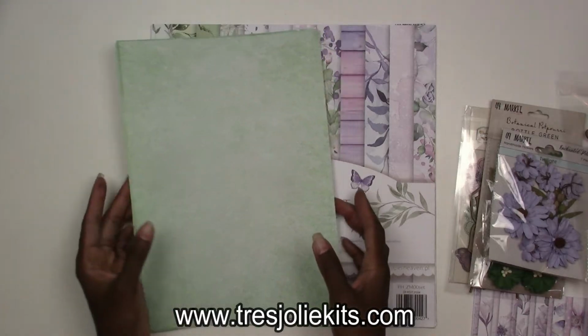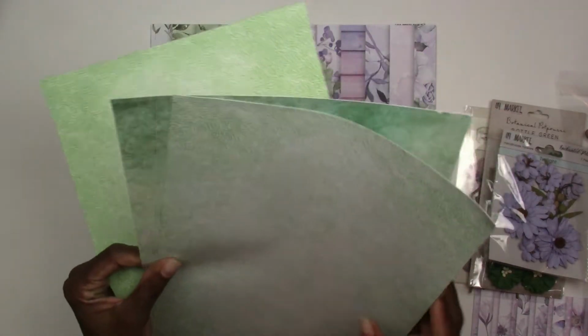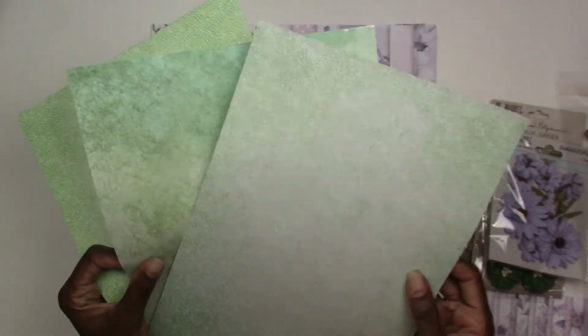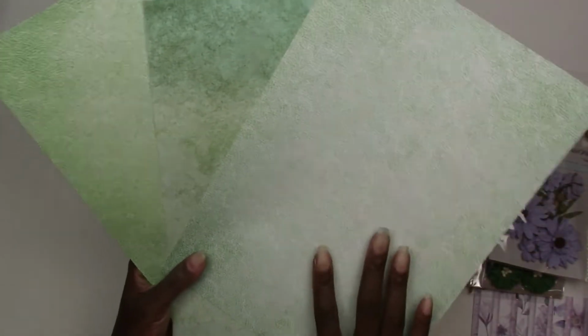And so next up, you'll see you've got some of these green sheets in here, and we've had these before. These are from Lemon Craft, and they're for you to use to die cut leaves or whatever you want to die cut out. I like to die cut the leaves because it's got the patterns in here. See if you can see that up close. So when you die cut your leaves, you've actually got the pattern of leaves in here, and these are double-sided as well, so you can use either side of this.